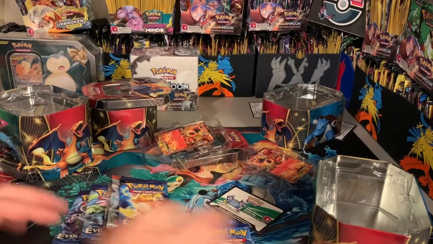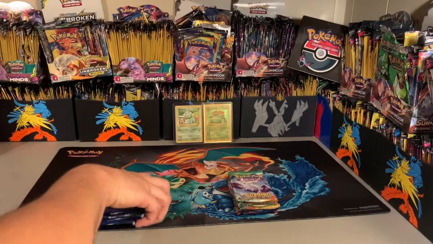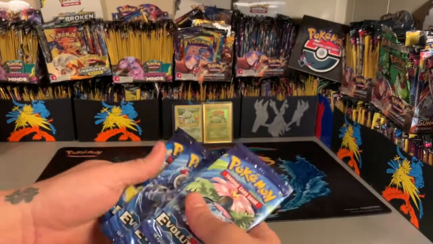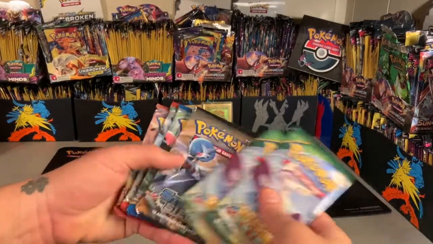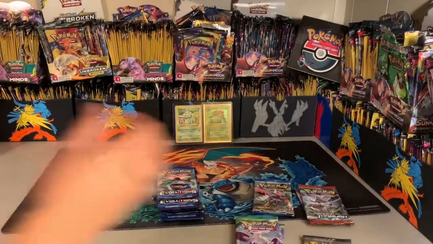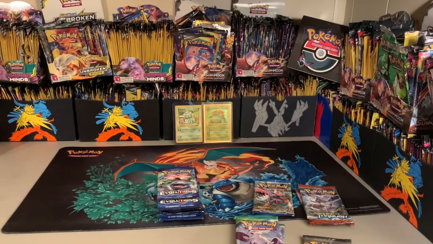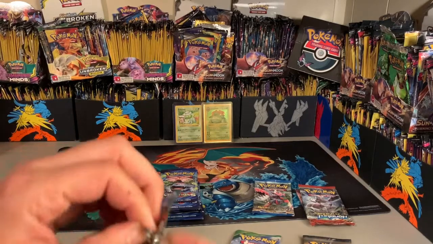Now it's time to open all that rest of that. Yup. So we've got, let's see, 1, 2, 3, 4, 5, 6, 7, 8 of the Evolutions packs. Then we got 2 Roaring Skies, 1 Steam Siege, 1 Breakpoint, and 2 Breakthrough. All right. So, I guess this is what we got to deal with. Let's do it. At least we got them Evolutions packs. Maybe they'll come through for us a little bit.